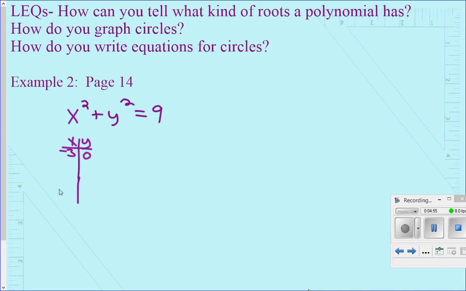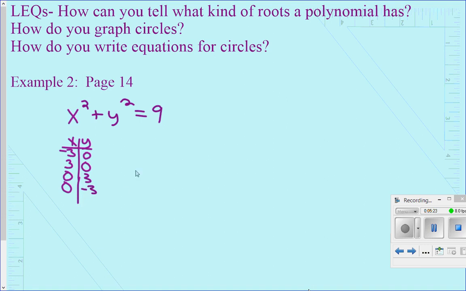Similarly, down a little bit on the table, there's 3. 3 squared is 9. Same thing, y has to be 0. Now, we're not able to fill in all those values by hand, but we can fill in 0. If x is 0, 0 squared, then y squared has to be equal to 9, which means that y has to be equal to either 3 or negative 3.